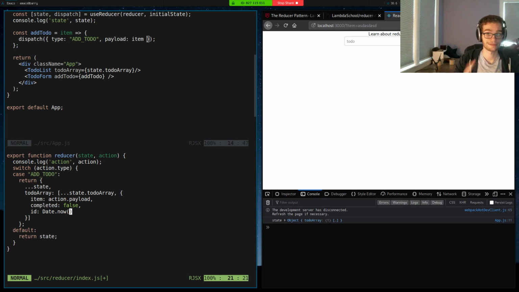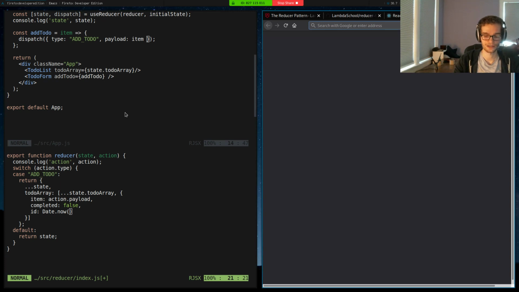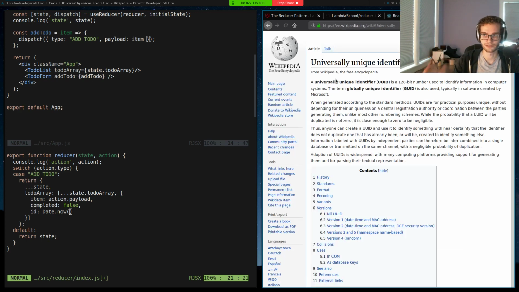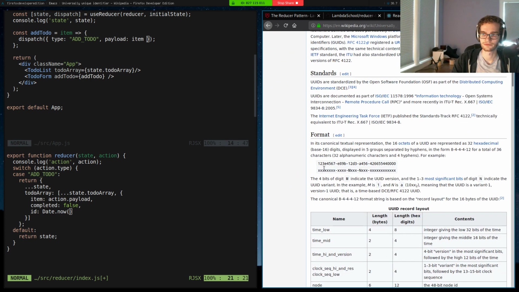I see a lot of people using Math.random here. Don't do that. That is not guaranteed to be unique. Will you likely have a collision? No, but it's not a good idea to use Math.random to produce IDs that you want to be unique. If you want to use randomly generated unique IDs, look into the UUID, which is specifically designed to be a random string of letters and numbers that the likelihood of you getting a collision here is so astronomically small that it is not going to happen.